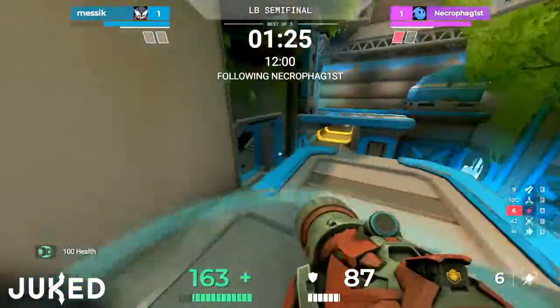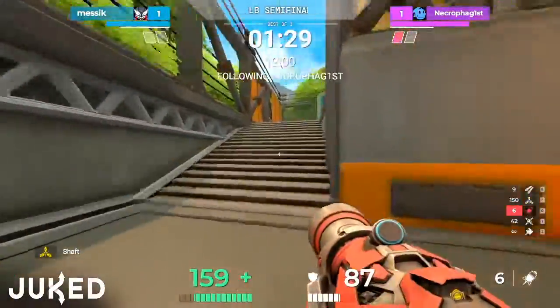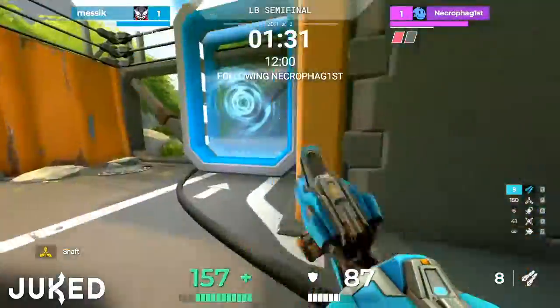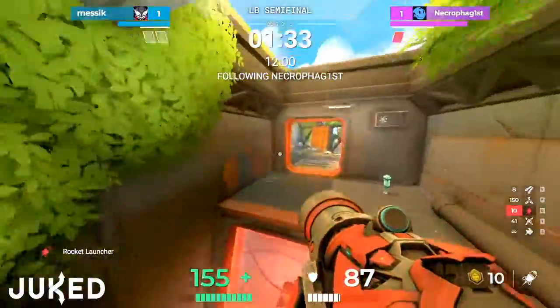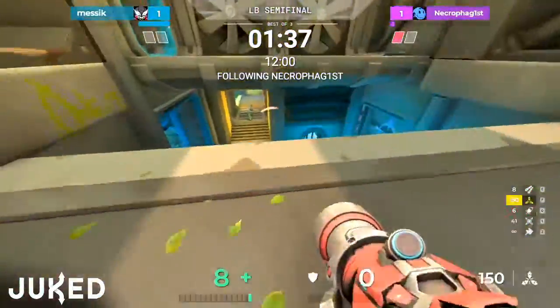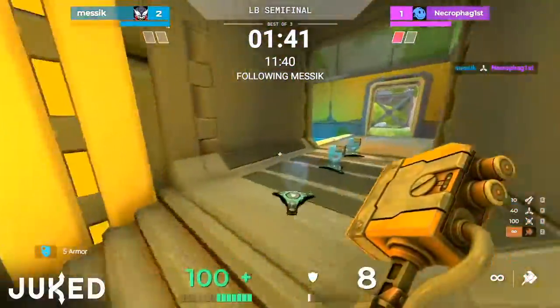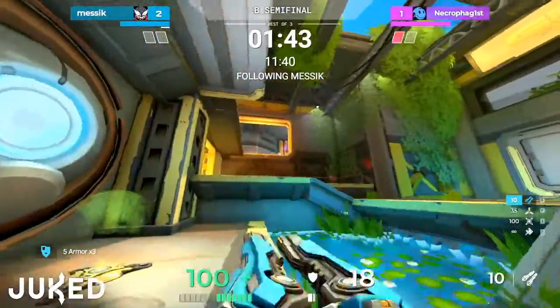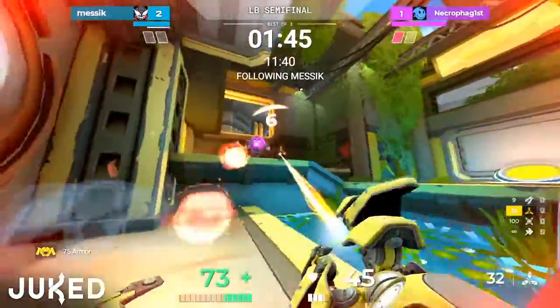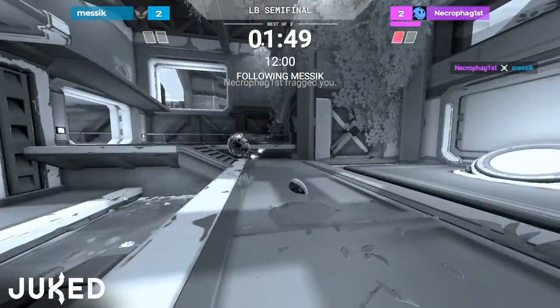All right, on the other end of the map, messik does collect the red armor, but he's got no good weapons. He needs to collect a few more here. And after that mega, Necro had to make a judgment call on which way messik was going to go after the red. He caught up with him, found him here at the banana, knocked him down on the ground, but there's that little bit of damage from messik, keeping him in the lead 2-1. But he's going to be low here, stuck at the yellow armor, and Necro's just going to use the blaster to get the job done.